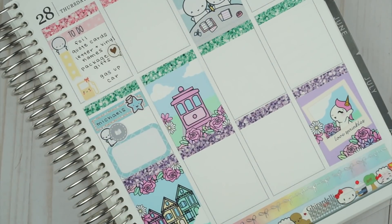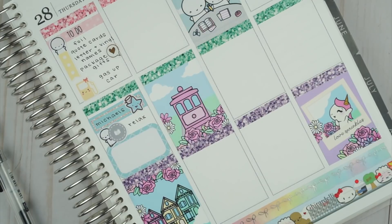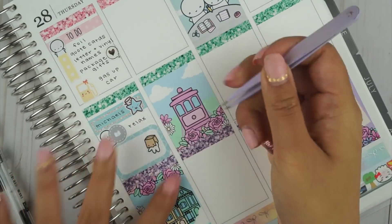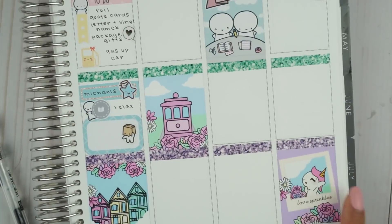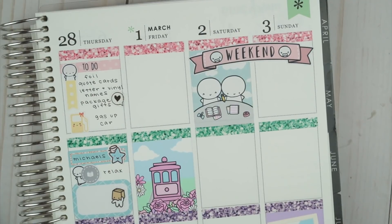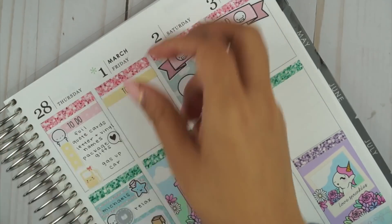I put down one of the icons that came with the kit — it has a little book on it — but although I'm pretty sure I didn't read that night, I just wanted to mark relaxing for the rest of the night after finishing the swaps. But just like Wednesday, I ended up being deep in feelings, so I used a half box and this munchkin in a paper bag, and I left it blank so that I could write in it off camera.